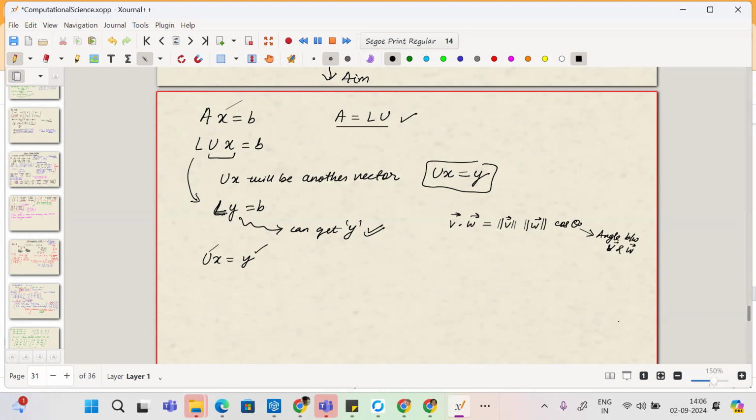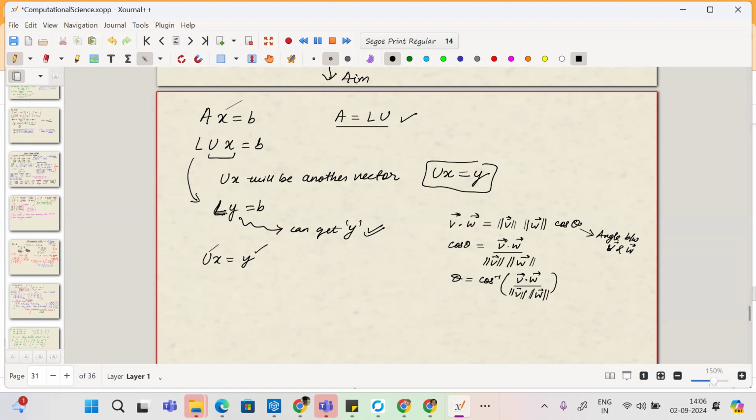Fine. Now I am trying to get the angle. How can I get the angle? That means I need theta, right? So you can make cos theta your subject: v bar dot w bar divided by norm of v times norm of w, right? How can you write theta? Yes, cos inverse of v bar dot w bar divided by norm of v times norm of w. The same thing we are doing here in the coding part.